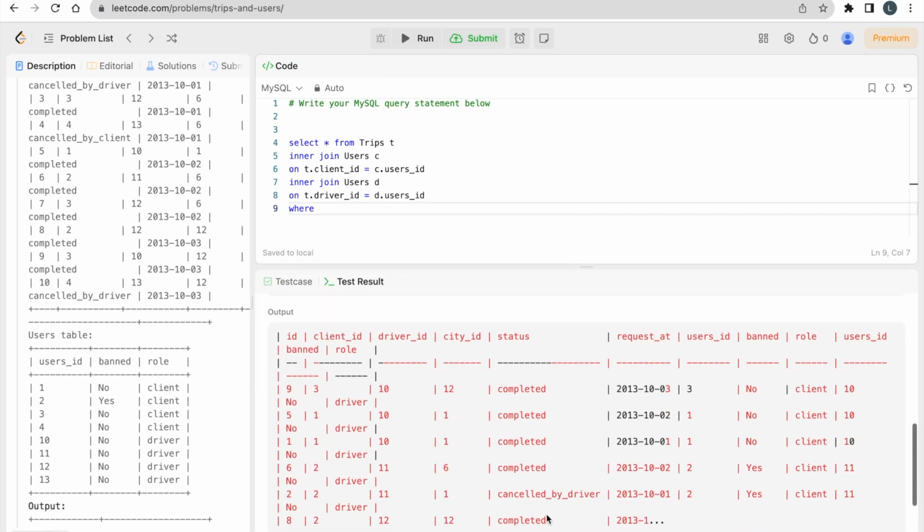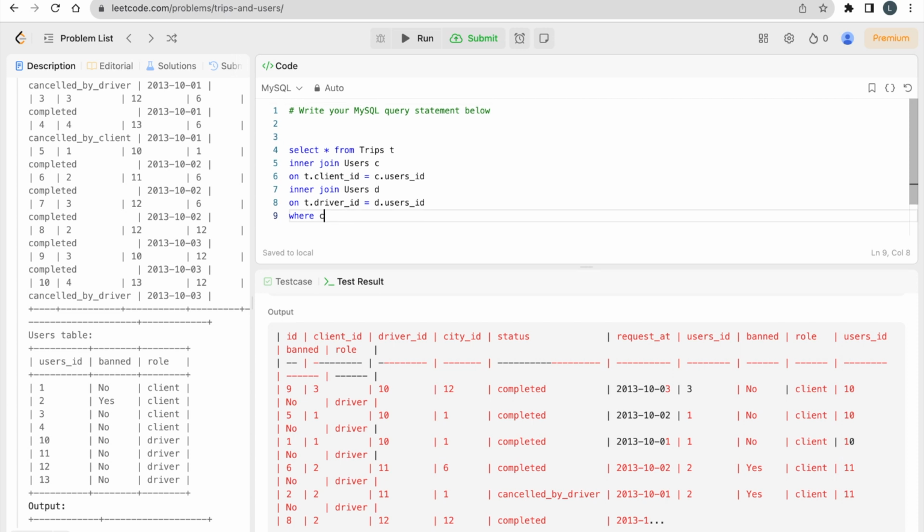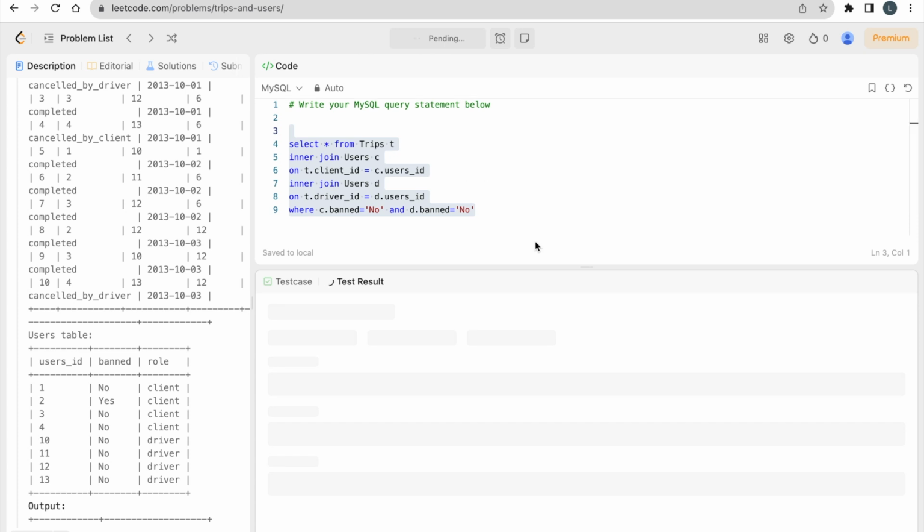So we can use the banned column here. For client, banned should be equal to no, and for driver as well, banned should be equal to no. Let's see what result we get after running this.